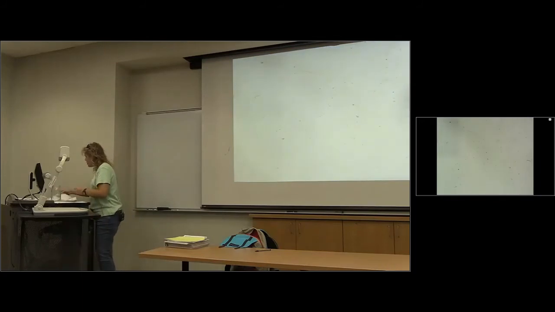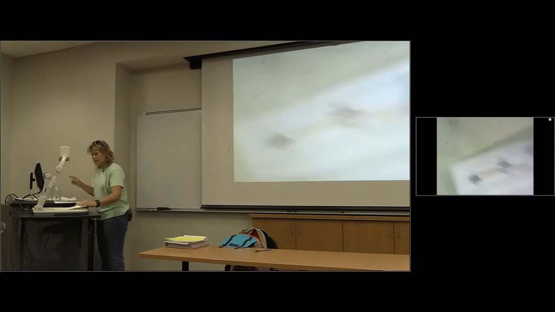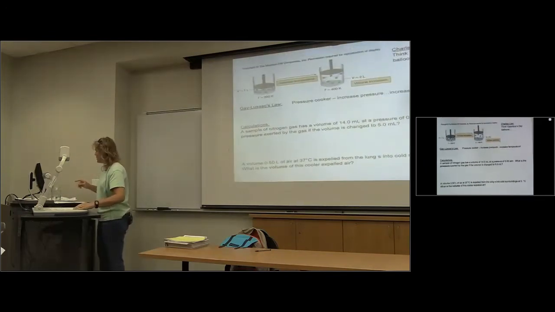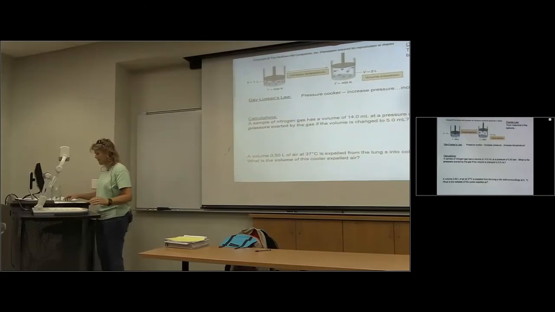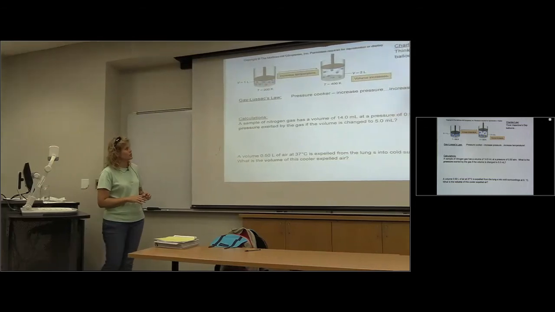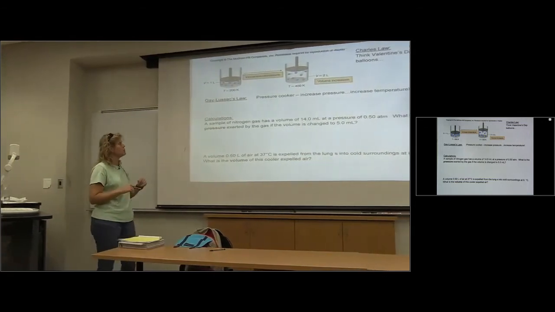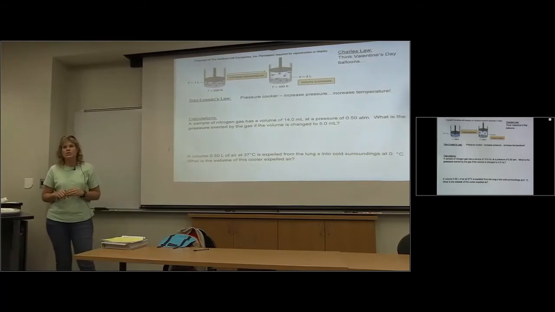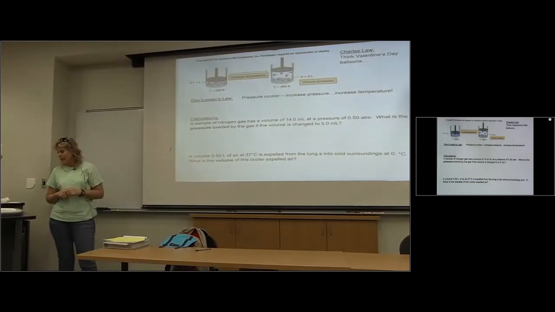All right, let's go on to the next two laws in their concepts. And we've got a picture here for Charles' Law. And I say with Charles' Law, think Valentine's Day balloons. I'll explain that in a minute. Let's look at the picture first. It shows us 200 Kelvin and 400 Kelvin. 400 Kelvin is a higher temperature, correct?